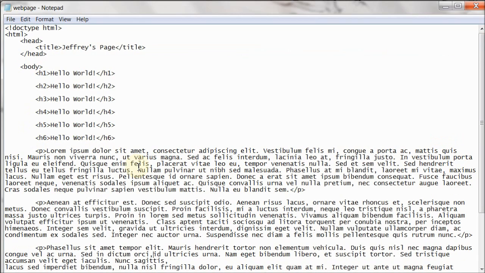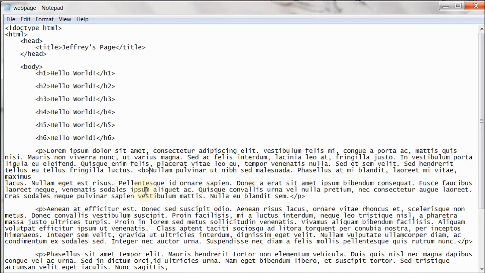Now, what if we want something like this word to be bold? Well, I have to put a style tag around this. I have to wrap this. And in the old days, we could just wrap this with a B. In fact, we still can, but I'm going to show you this, and then I'm going to tell you not to do it. I just want you to know about it. In the old days, we would do something like this. We'd do an opening B and a closing B like that. And that would be a bold tag. So this word would become bold.